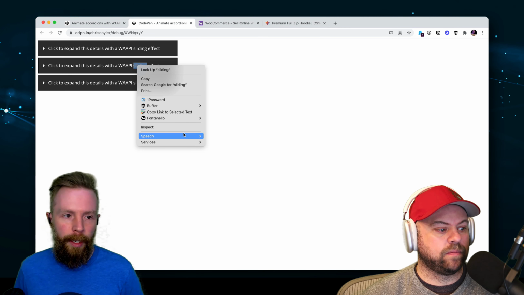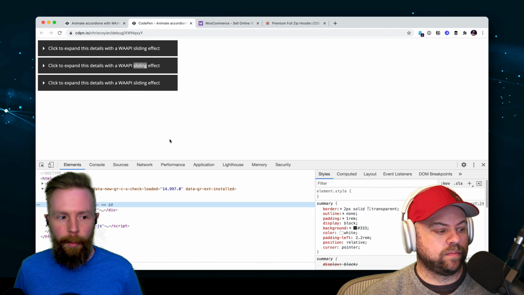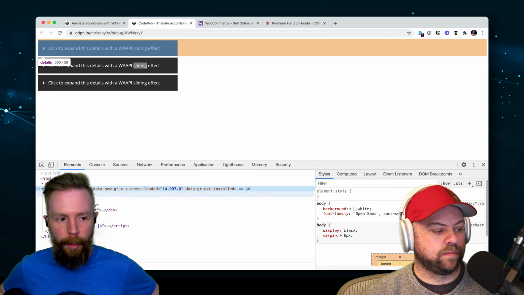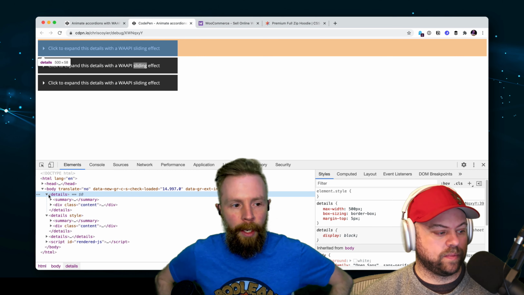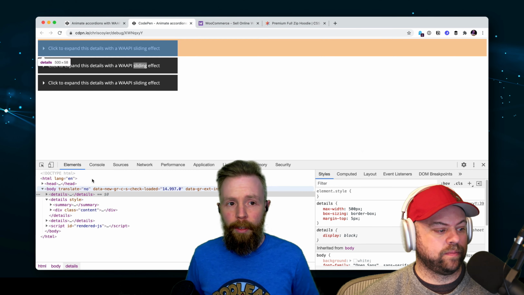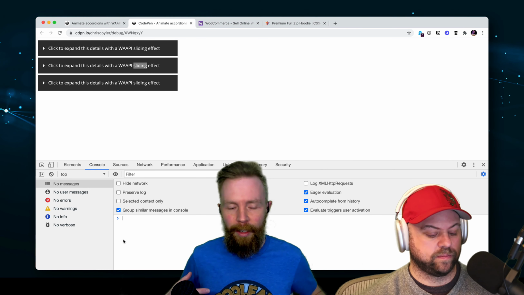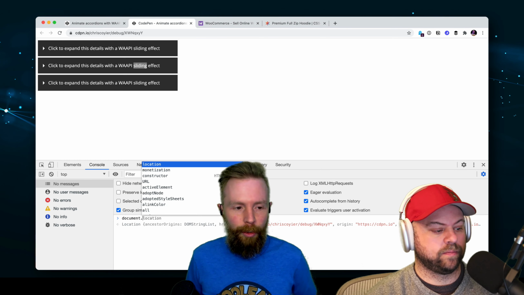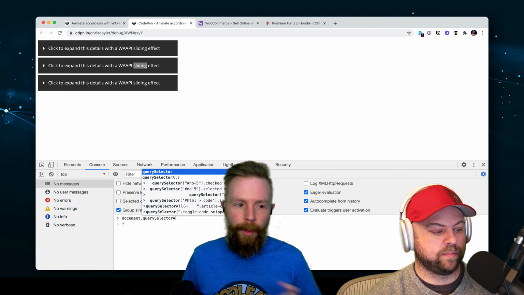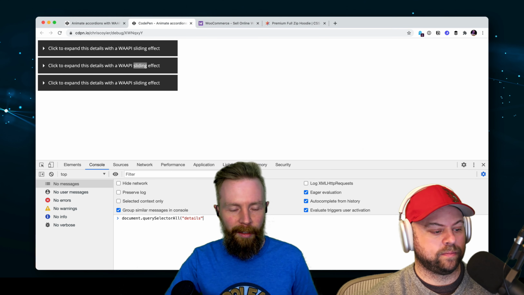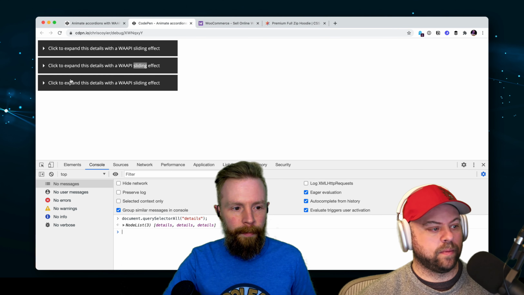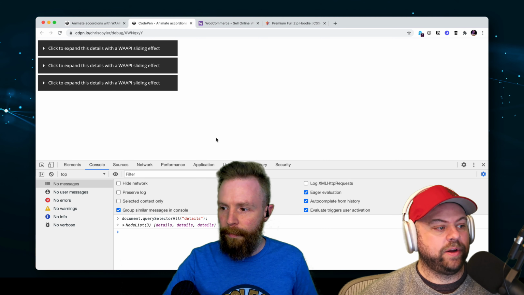You can inspect elements really easily because they're just directly there in the body. It's not wrapped in an iframe. And your console is also going to be in that context as well. So you can querySelectorAll and do all of that without having to select the iframe specifically. Boom, boom, boom. Yeah, very useful in that way.